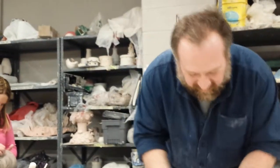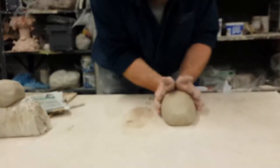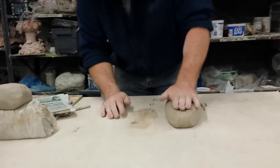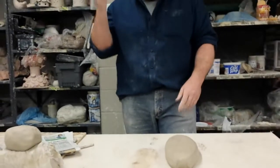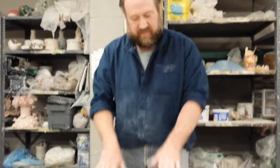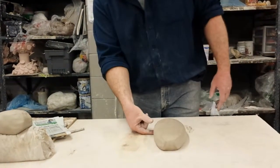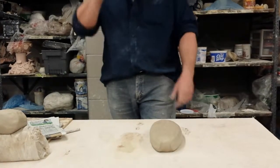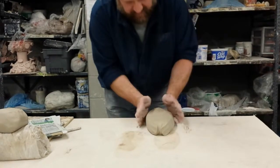So what I start with is a piece of clay that's at a given thickness, and it takes a little bit of experimentation to find out what thickness works for you. But what happens here is the sides become the edges, and the top becomes the body of the tray. So you can almost think about that thickness being how wide you want that edge to be. So I get it close into the shape that I'm looking for.